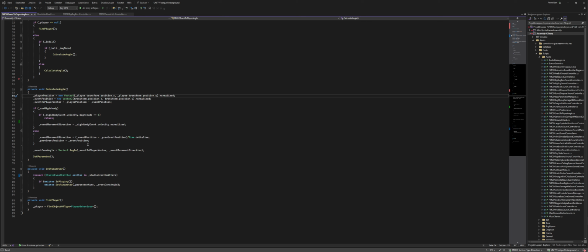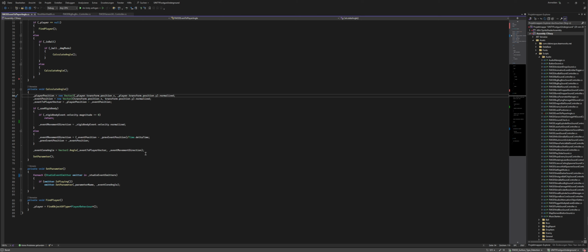After having calculated the event movement direction by either of these two methods, I can calculate the final event cone angle by using the Vector2.Angle between the event to player vector and the event movement direction.